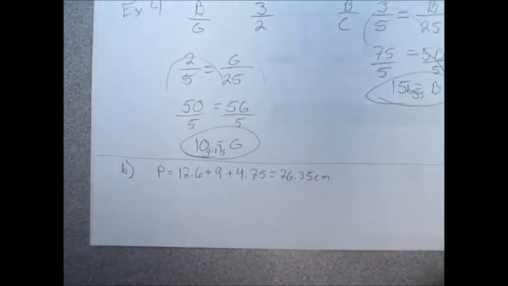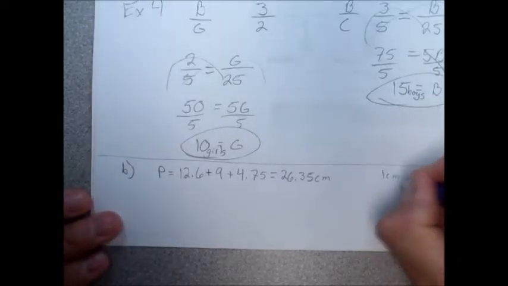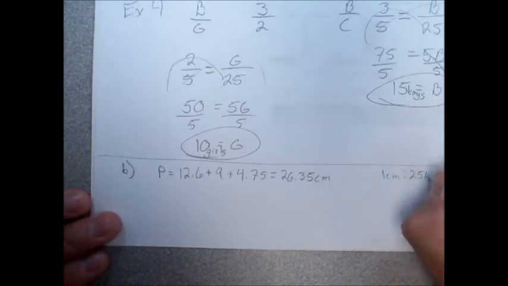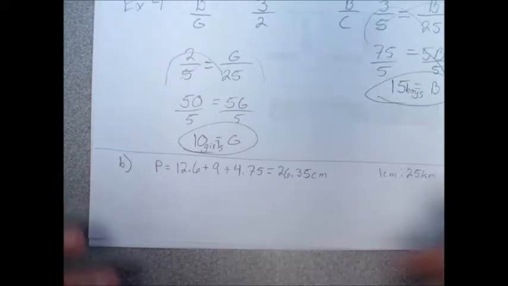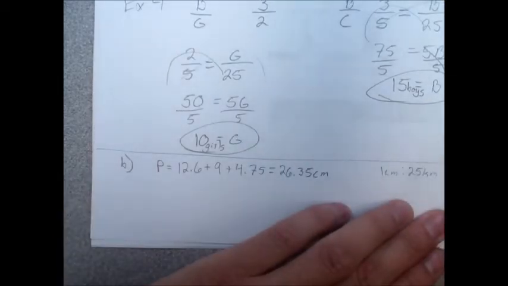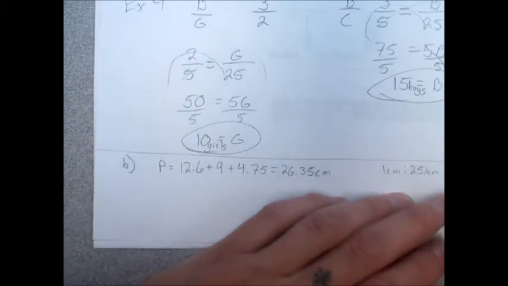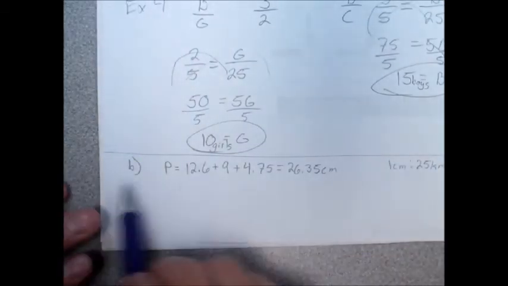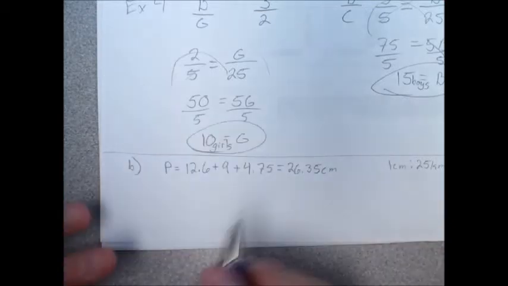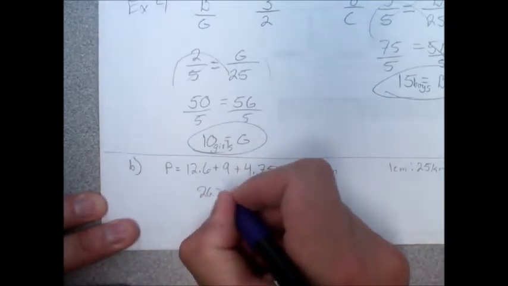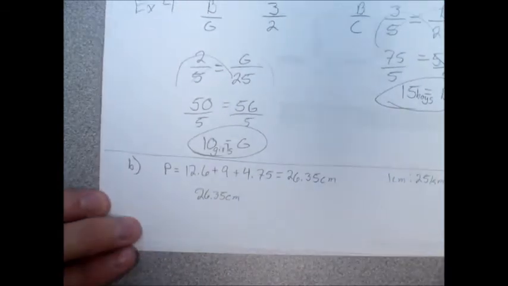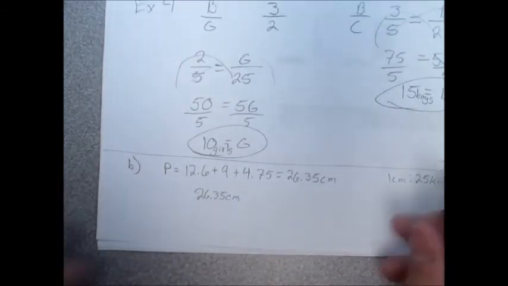So now there's a unit conversion here that I have to follow. It says that the scale on this map, notice it gives it to us in a ratio, is 1 centimeter to 25 kilometers. Consider this kind of like a unit conversion. Okay, it can also be written as 1 centimeter over 25 kilometers, or I could write it the other way, 25 kilometers per 1 centimeter. Okay, I can write it any of those ways. Now, let's start to follow what we need to do. I have 26.35 centimeters that I need to convert to kilometers because there is a scale on this.